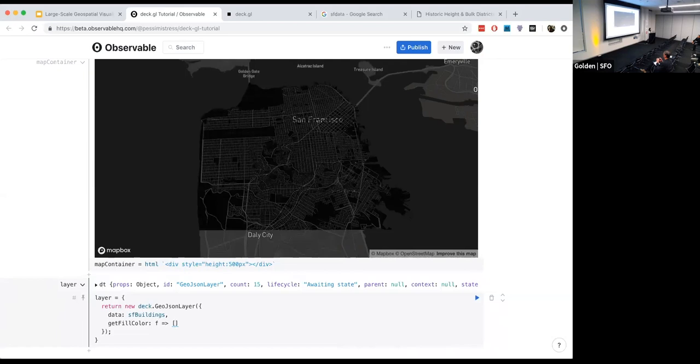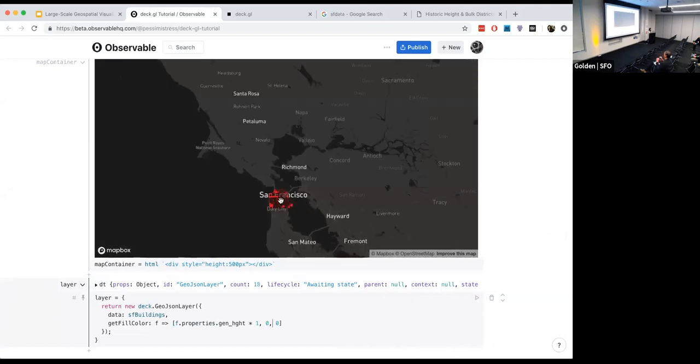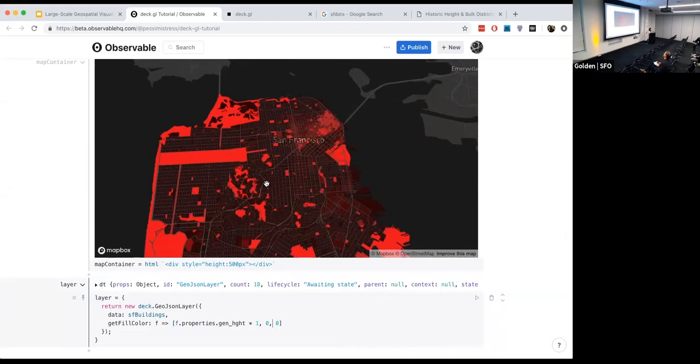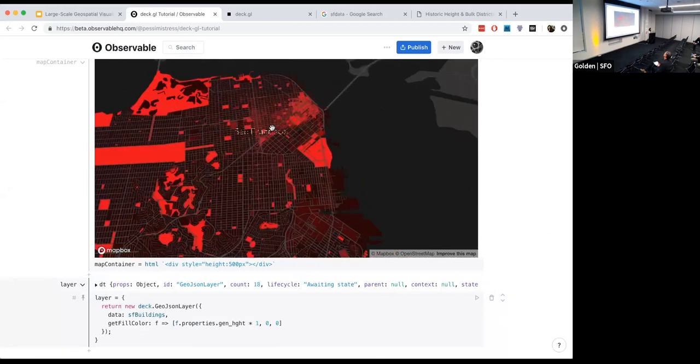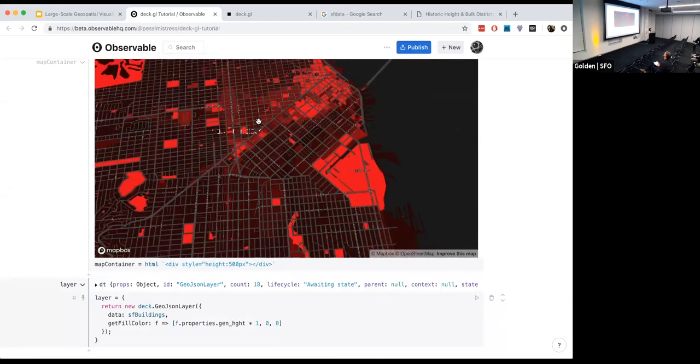I would like the color to code the height of that building for me. I'll take the height property, make it a number. So when it's more red, it is higher.